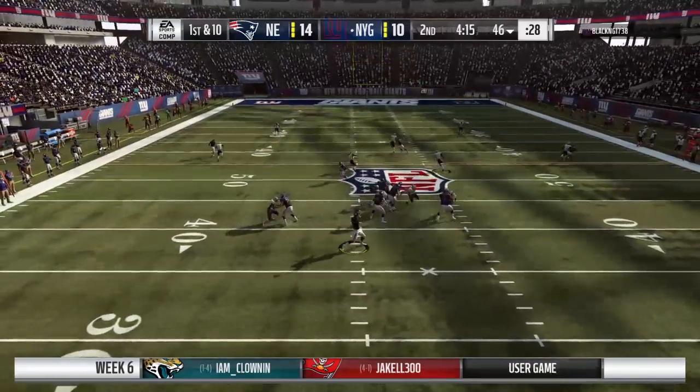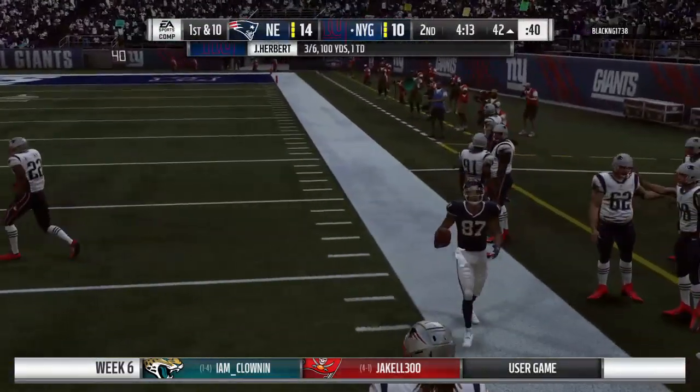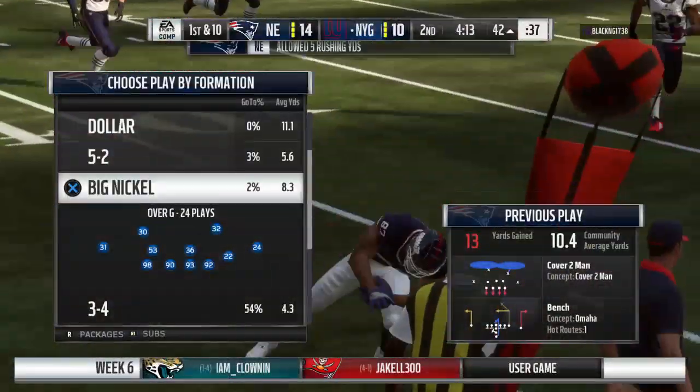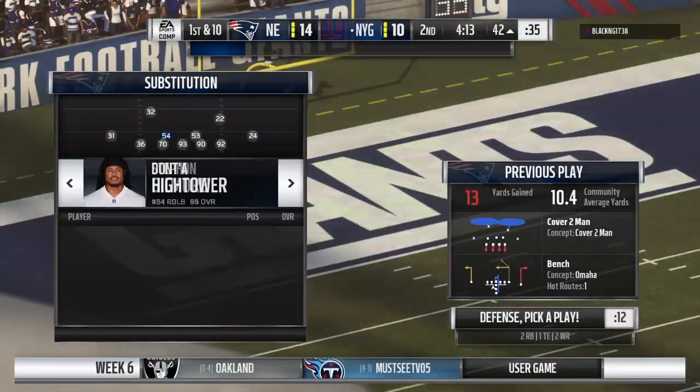They'll try and start this drive in the air. Toward the sideline, and look at that catch. Dragging the toes, and that's going to be a 1st down. Well done. Give them 13 yards on the opening play of the drive and also give them a 1st down.